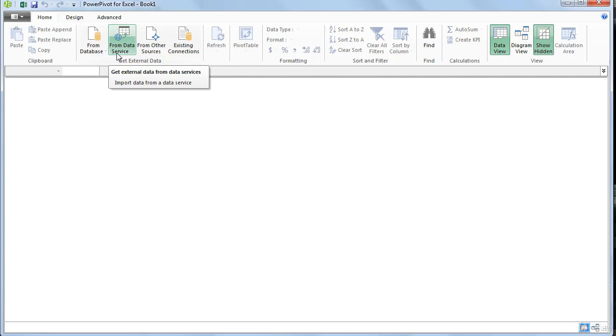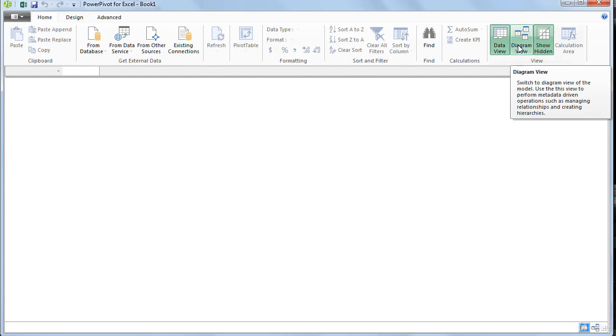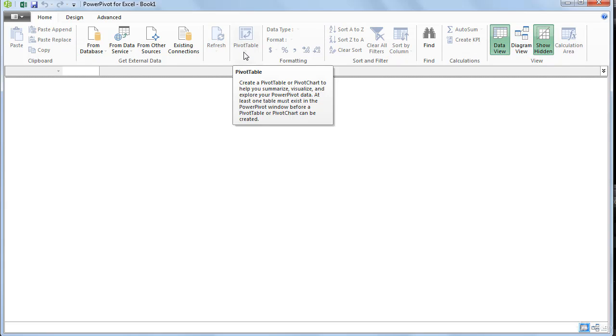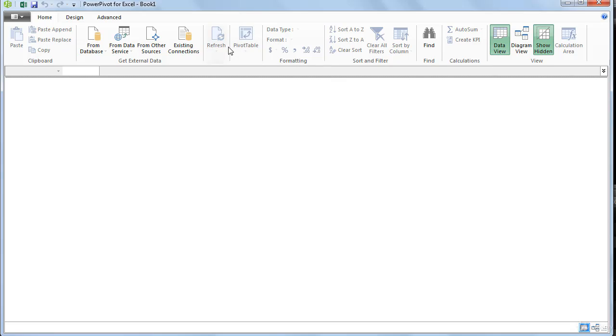And we're going to show you how to use those different options. Also, we're going to be looking at how we create relationships. You see this diagram view over here, how we create relationships within Power Pivot. This is really powerful. This allows us to create relationships between different tables of data. And then when we're doing our pivot tables or analysis, we're able to use fields from the different tables to easily aggregate and summarize our data using the pivot table functionality. So we're going to be looking at that.